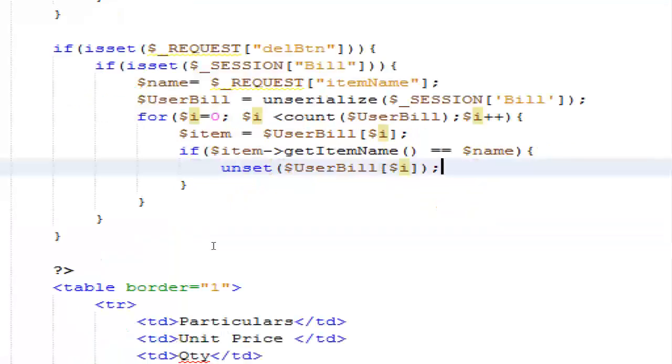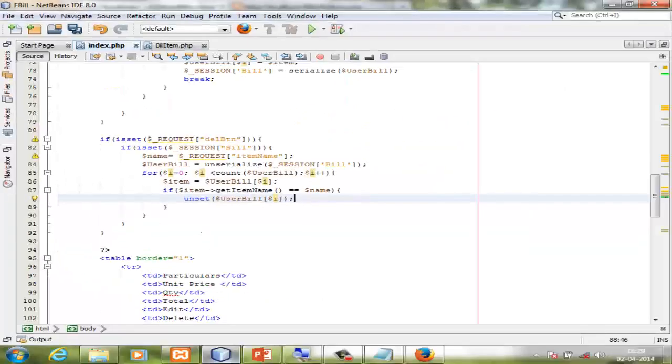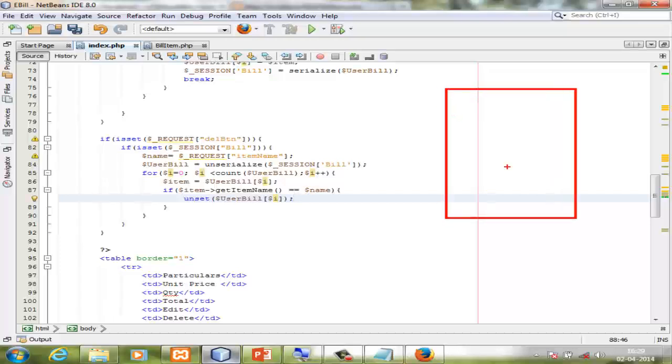Now if you try to do it, it's going to unset that item, but you will end up in big trouble. So what is that trouble? Just look at the array structure here. You have an array with the items inside.